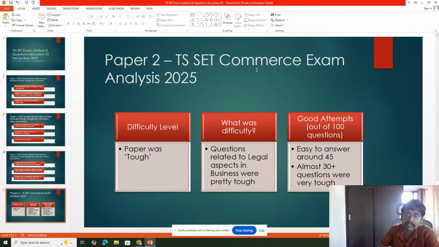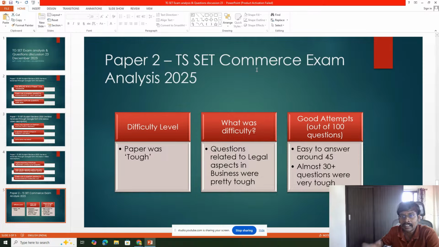The paper was tough. Some way or the other, paper 2 for Telugu, life sciences and today commerce has been tough for most students. However, if you are very thorough with the syllabus and prepare well, it may not be very difficult, but still there were many indirect questions from the syllabus. These questions were time consuming and tough.